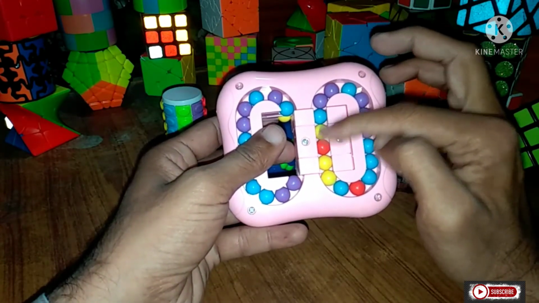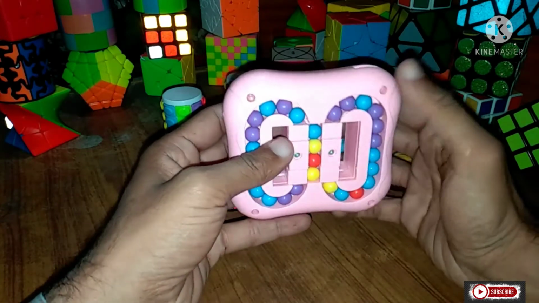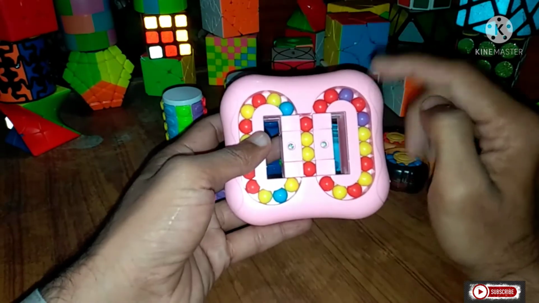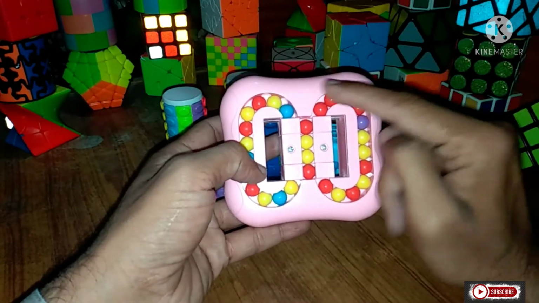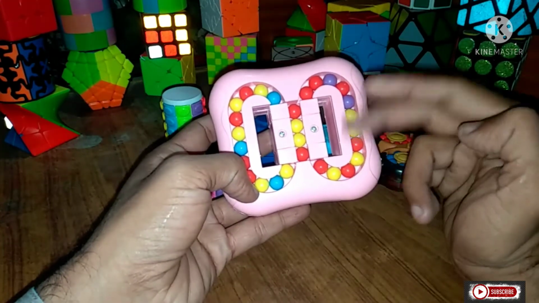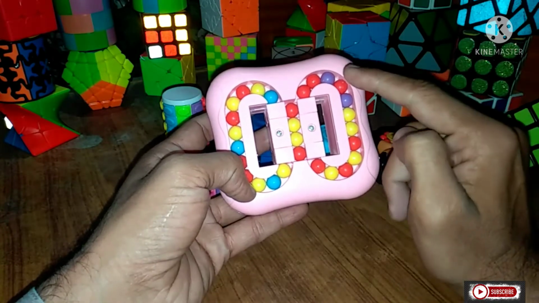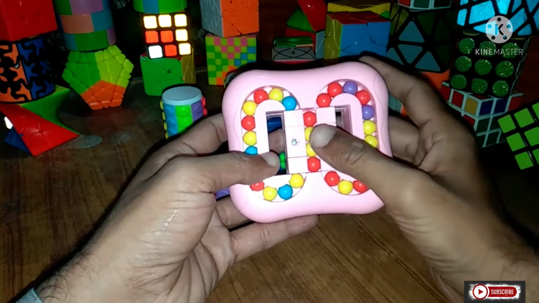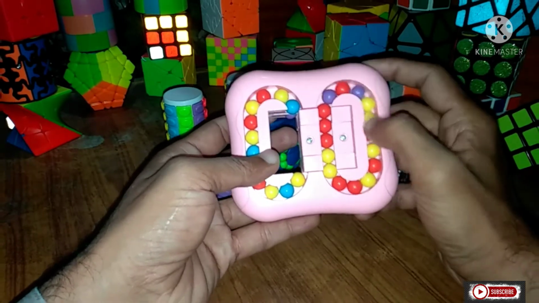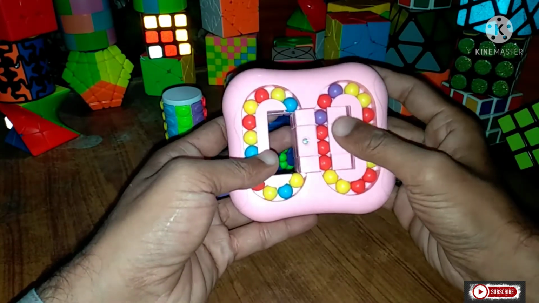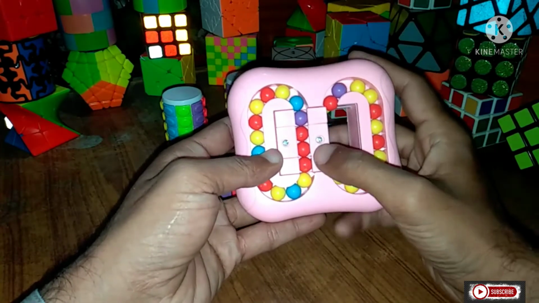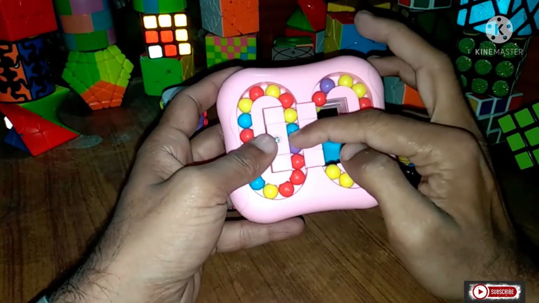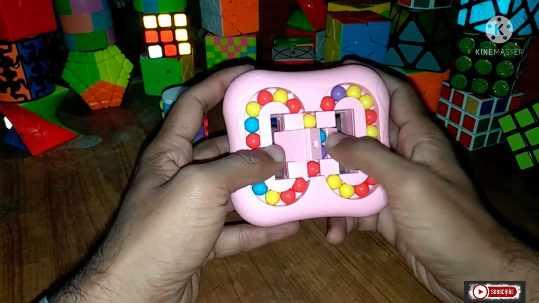Now we will replace yellow and red with blue and purple. So place yellow and red on this side, and now we can see there is purple, purple, blue, blue, blue. So we have no pair in this position. So first we will make our pair. For example, this is blue. We will carry this purple, match with this. So we have completed our pair. We will place our pair on this side, and now we will replace it.